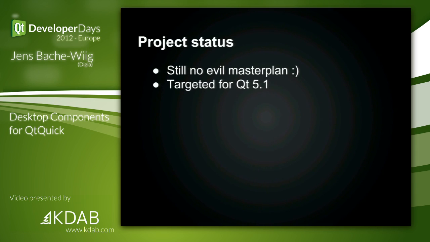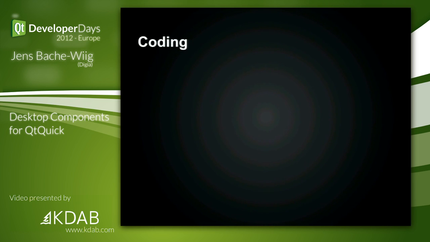I target Qt 5.1. We don't have any hard promises or plans, but that's the intent. We're going to bundle it with 5.1. It might or might not come out as a standalone experimental add-on, but let's see. But that's the goal. And let's see what we can do with it. Any questions so far?